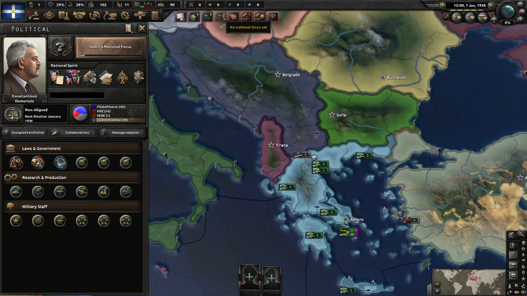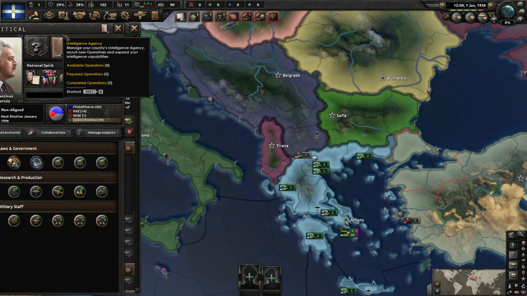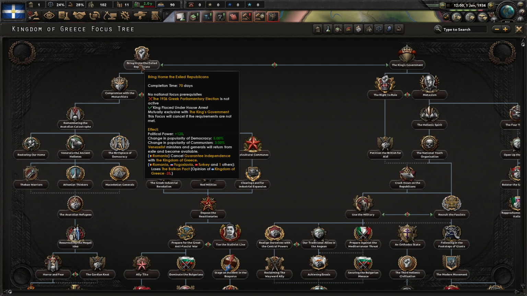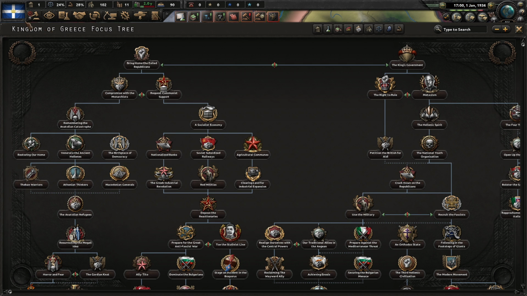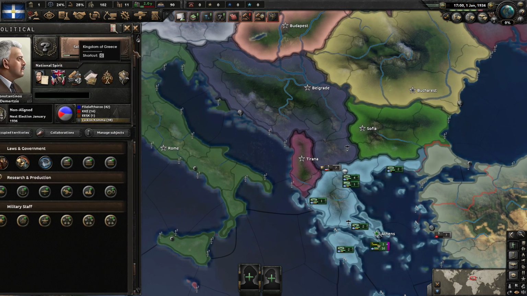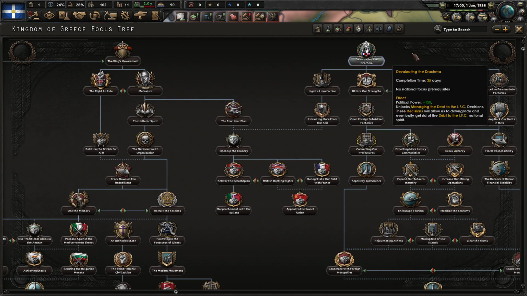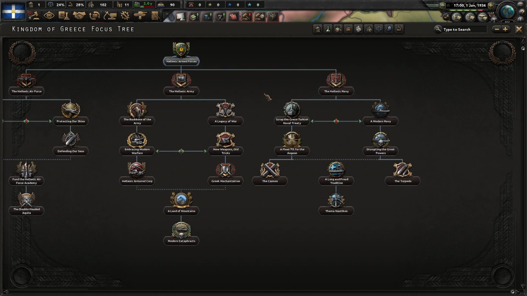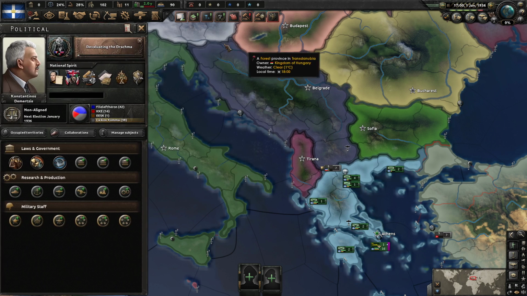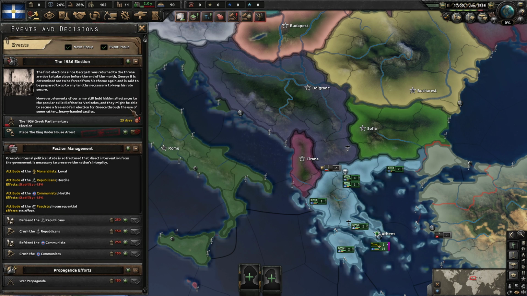So, what we want to do first and foremost is place the king under house arrest. Does that allow us then to bring home the exiled Republicans? Not quite yet. It's like 70 days. Your election's going to be happening in 25 days, and I doubt anything's going to be done faster than that. 35, 70. I guess we can maybe get you guys finished first. Yeah, about 10 days.